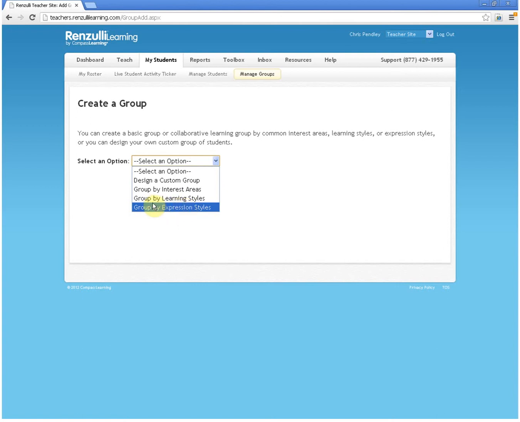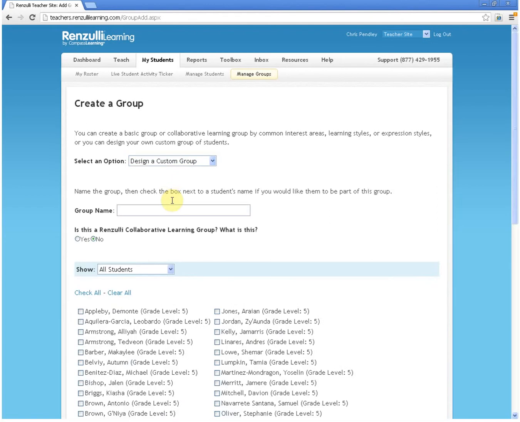But this is more of a management tool for us this time, so I'm going to design a custom group. And again, I'm going to work from the perspective of a 5th grade gifted collaborator in this school, so if I have a 5th grade resource class, maybe I want to create a group with just my 5th grade resource students.